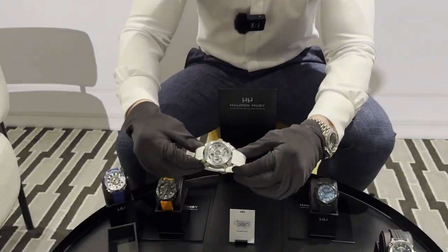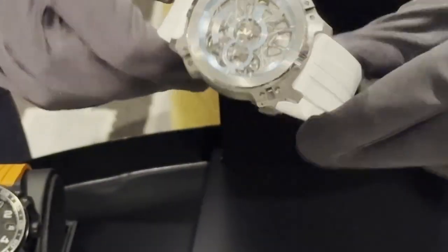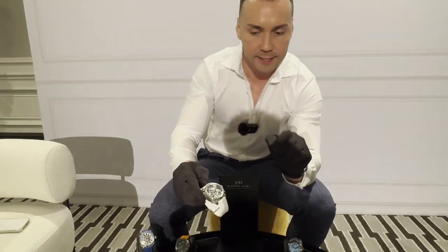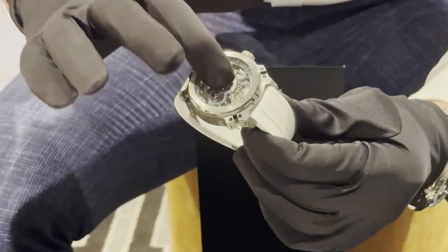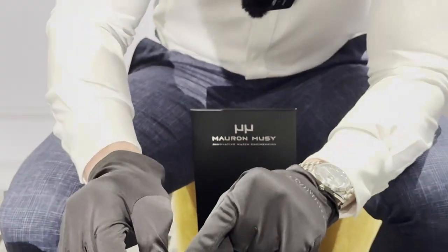Instead of the classic seal from the top-down approach, they started from the bottom up. You've got two pieces of finely machined crystal sapphire — one on the front, one on the back. When we talk about finely machined, this is to a nanometer. The precision has to be completely spot on, otherwise water will get in. After the crystal and case are machined, they're placed on top of each other and secured with latches.